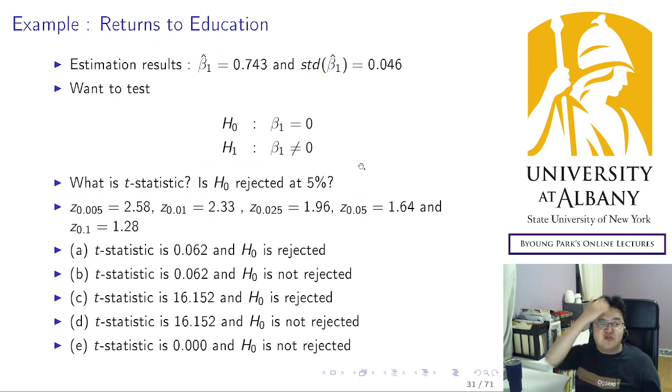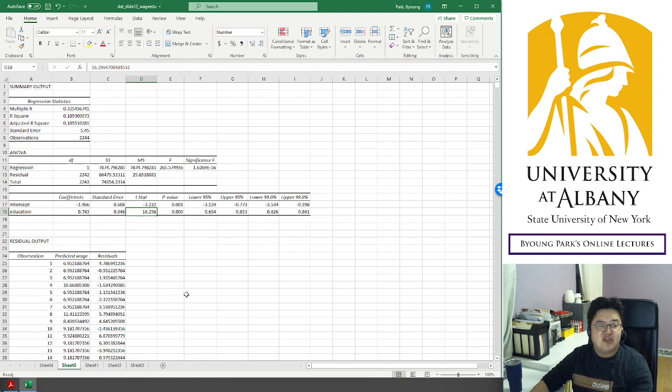And now I will ask you this. Can you carry out this hypothesis testing? Again, you may use your own algebra, or you may look at the results. Do it by yourself and find the number from Excel. Calculate the t-statistic and make the decision. If you have done, otherwise pause the video. The answer can be found here.